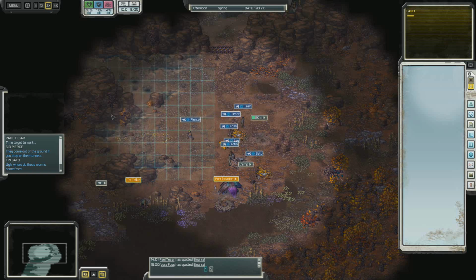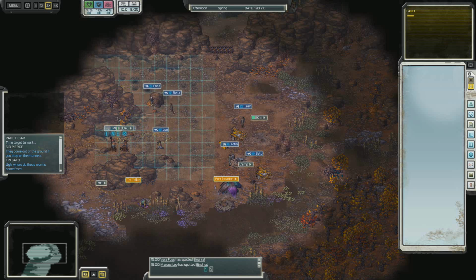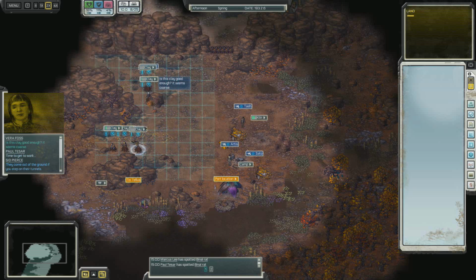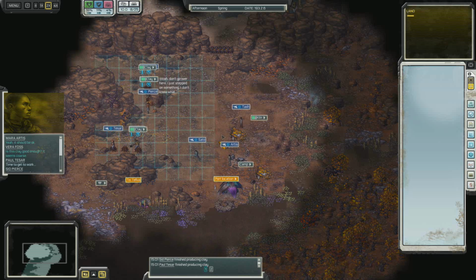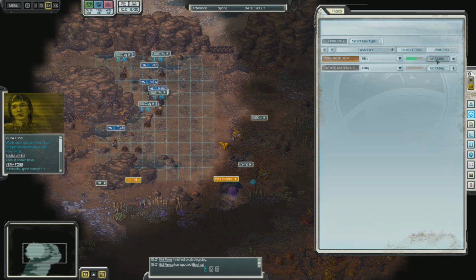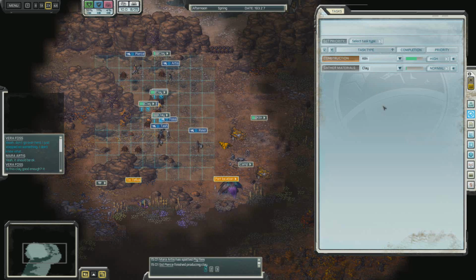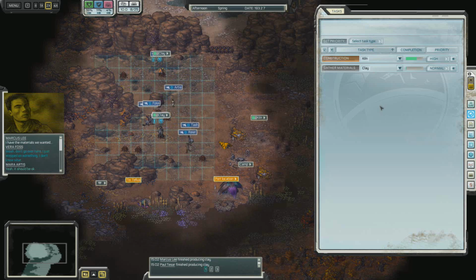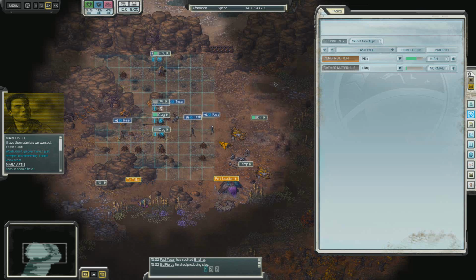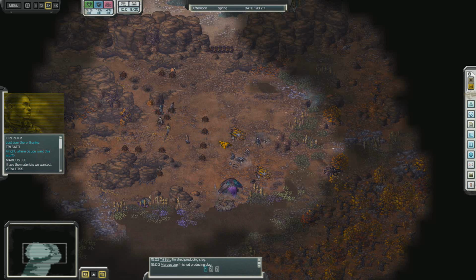Now, you can make clay bricks without a kiln, but the kiln makes it go faster. And you can see they're getting to work on that. And you can change different priority levels. Like, for example, you can make the kiln high priority. And you can also set certain tasks, like hauling, as high priority too. Alright, looks like he's working on the kiln.